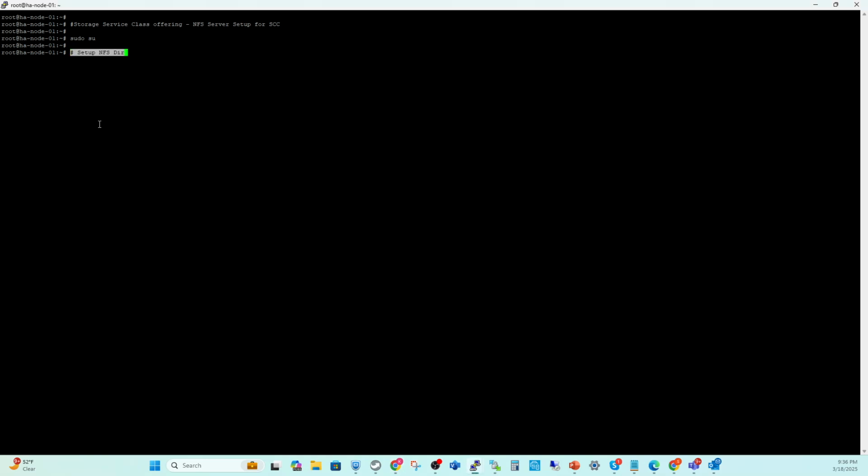And so I'll put some comments in here so you can follow along. So we're doing our setup of NFS, and now we're going to set an environment variable here with this command here, NFS_DIR equals quote /opt/nfs/scc. And then we're going to initiate the mkdir command, mkdir -p, pointing to that location.